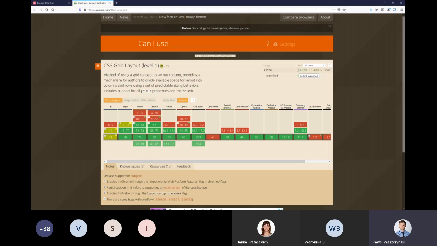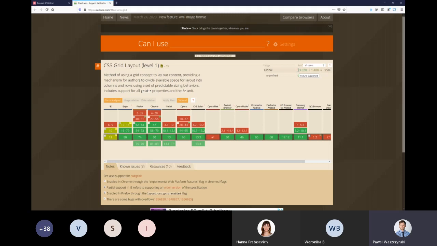Okay, so once again, we find the element that we want to debug. So this is the container, and basically we have this checkbox here. And once this is done, we are getting some additional items in the developer tools, like display line numbers, display area names, that we will learn about on the next slides. And basically you can see that there are some helper lines drawn.